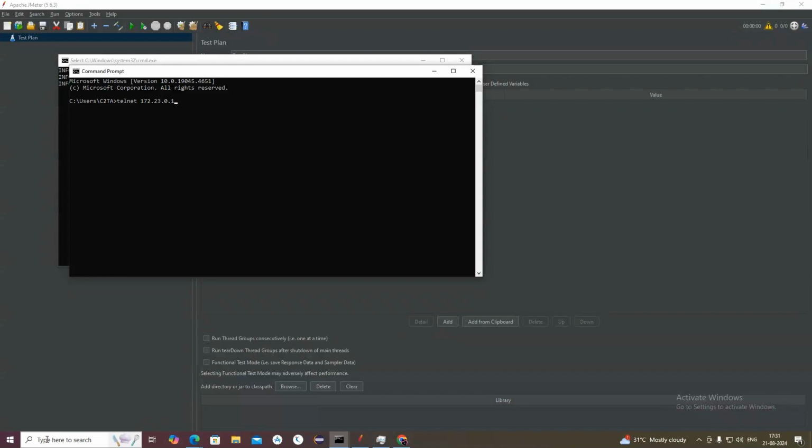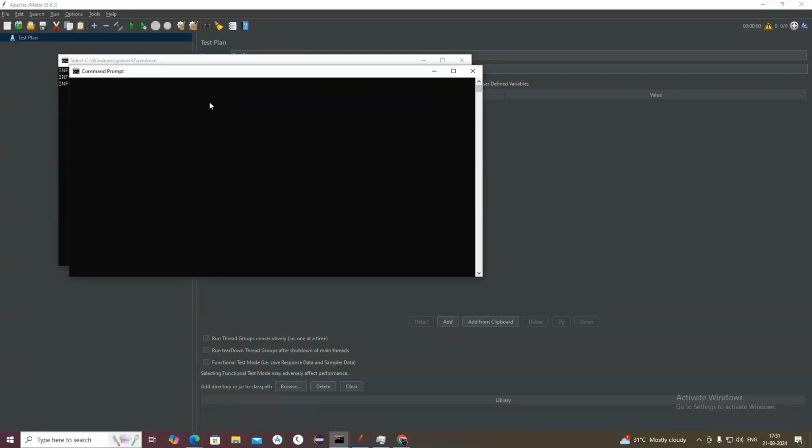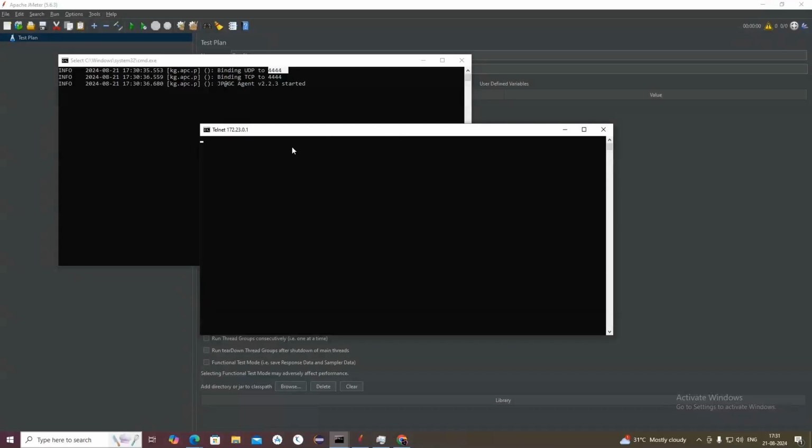Now we are going to connect with the server which is in the same machine. Normally you'll have it on a separate machine, but now we are going to connect with another server and communicate via the telnet network protocol. I'll give the IP address, localhost, then I'll give the port number, 44. Then I'll click enter. Now it's going to communicate with the server.